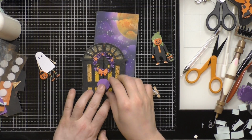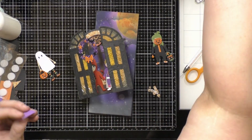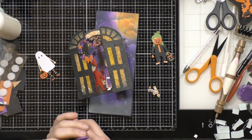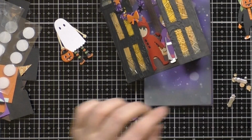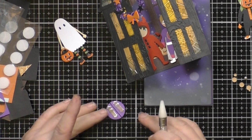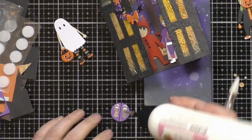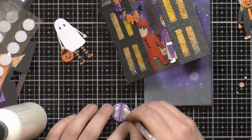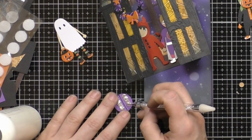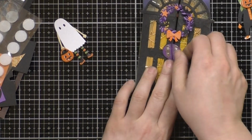All right. Here is not only my solution to keeping the card closed when I want it to be closed, but also the entrance of the biggest mistake that I made while I was putting this together. I cut this little circle with a die or a punch, or I honestly don't remember. And these are the handles that actually come with the door die. And I decided that I was going to make a clasp for the front of the door so that the card would stay closed, using this little circle to make it look like there was kind of a frame around the handles of the door, which is a great idea, and it did end up working. But I just didn't 100% think it all the way through when I was attaching this Velcro to it.